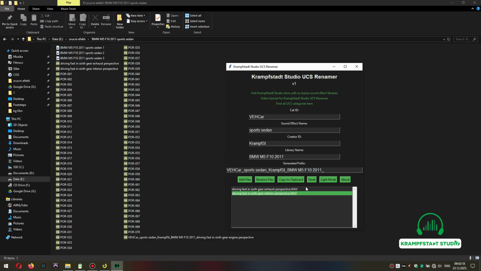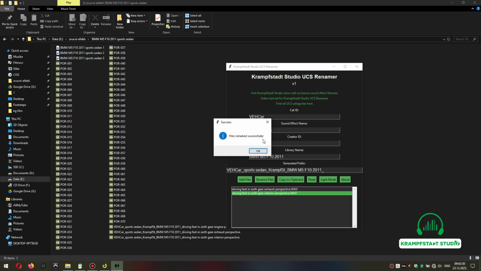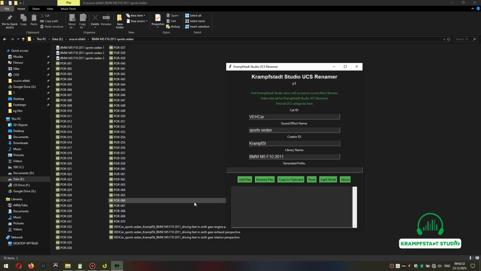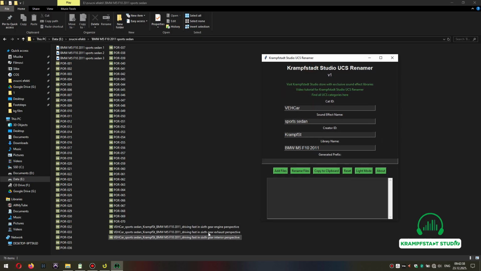Okay, so you have them here. Now what you do, when this is typed, you just click rename files, and files are renamed successfully. As you can see, the two files which were not renamed before are now renamed like the one I did manually.